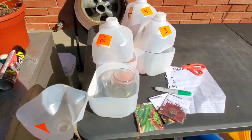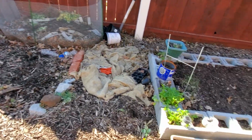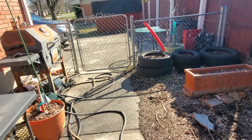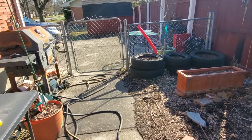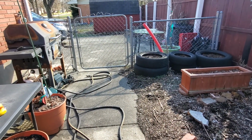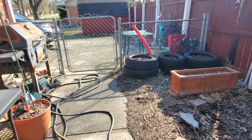And then we're going to set these out. I usually have them back here in my space somewhere, but I'm actually going to move them out here on the pavement because they'll get more sun that way. And especially for my flowers, I'm going to sow, I think, 1 pepper in the winter sowing. The rest I'm going to do in the house, or at least that's the plan. I've already started some Oda peppers in the house. And then I'm going to do a few tomato varieties as well.